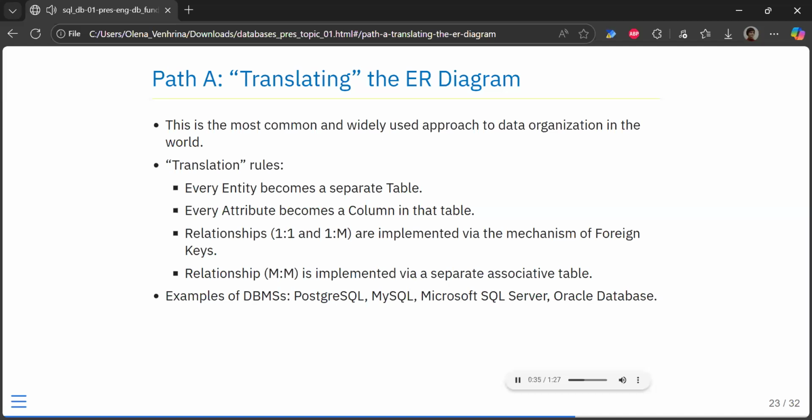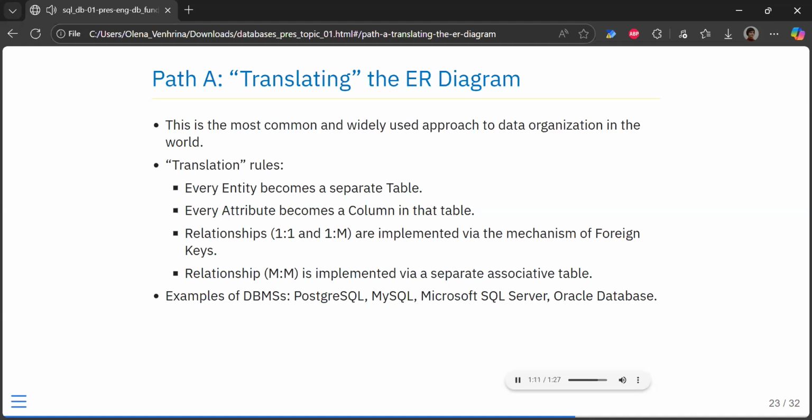The rules are very simple. Every entity becomes a table. Drew a student entity, got a students table. Every attribute in this entity becomes a column in that table. Attribute surname, got a last name column. Relationships are implemented using foreign keys. That is, for a one-to-many relationship group-student, we simply add a group ID column to the students table. And as we just analyzed in detail, every many-to-many relationship becomes its own intermediate table. This is a very clean engineering transformation.